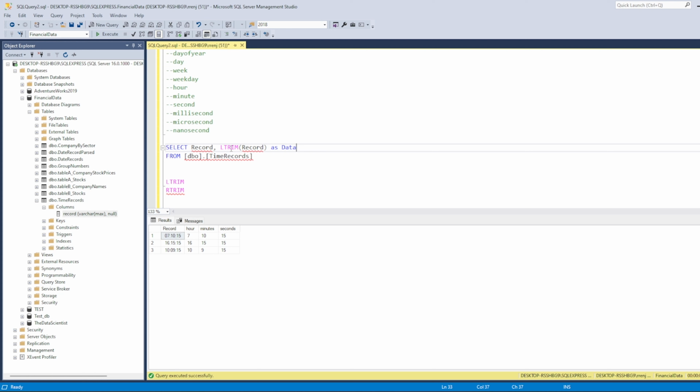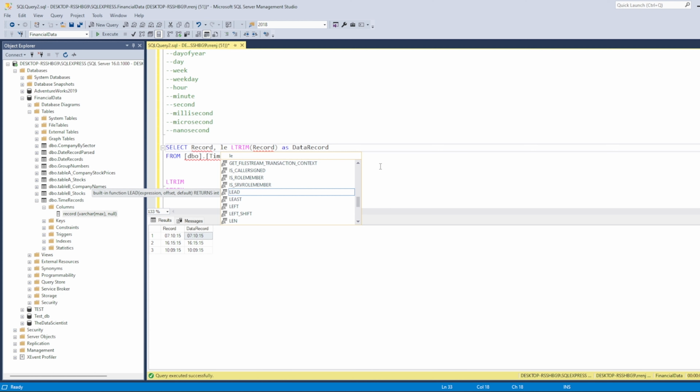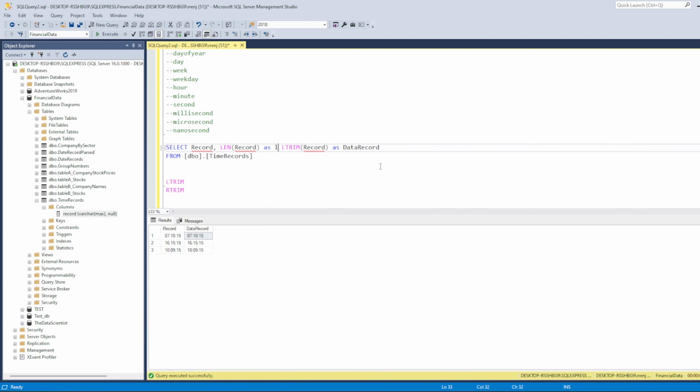As data record, right? So this is how you will see it. Now this had space. Now these don't have the space before and after, with ltrim and rtrim. I'll show you why I did that. Let's go one more step ahead, and I would like to see the length of this column as L, right?